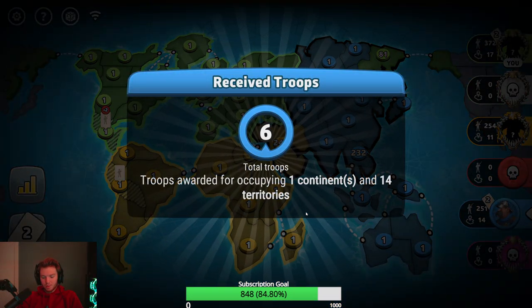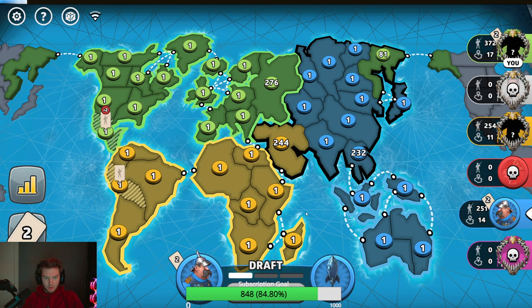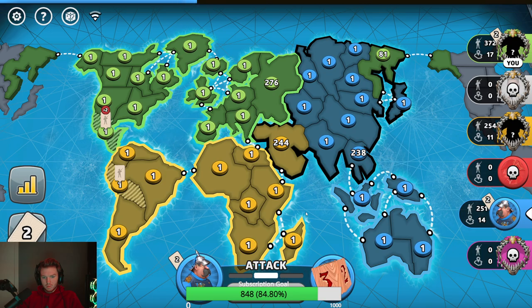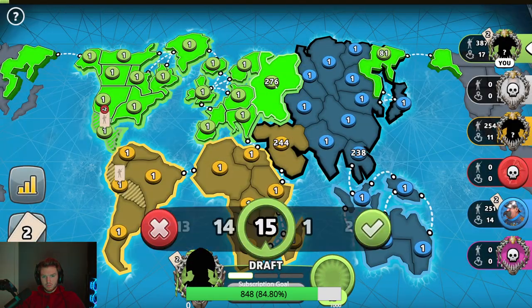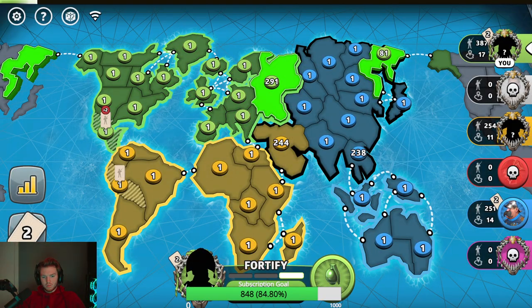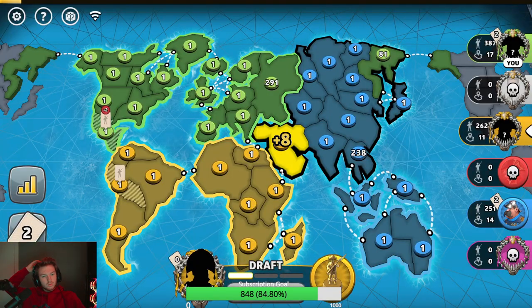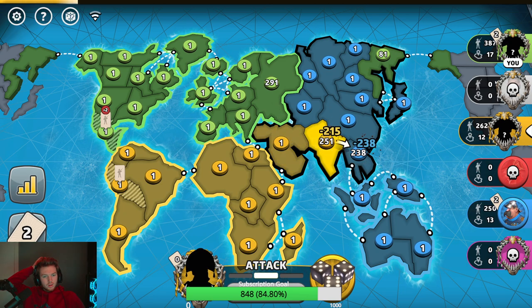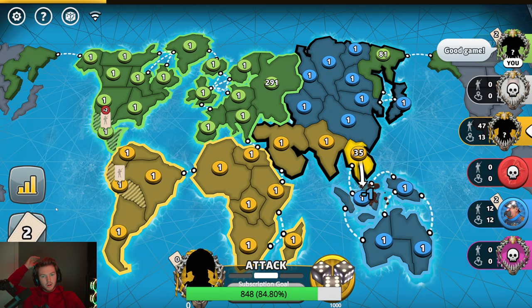Oh, he said good game. I guess he's just saying good game. Okay. Maybe he's not killing blue yet. That has an out. And Yellow does it. Holy crap. There it is, guys.